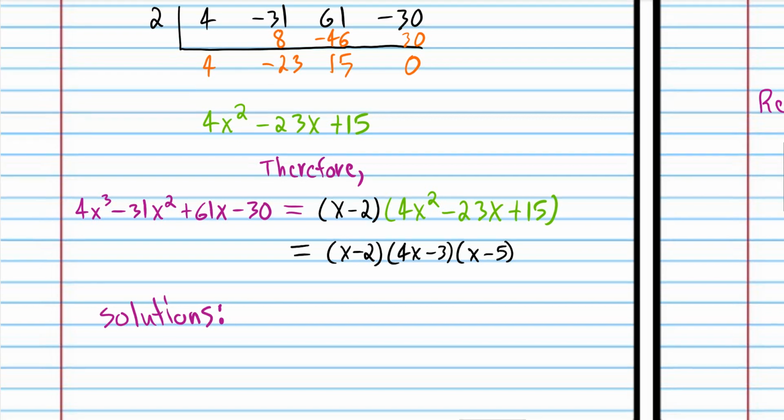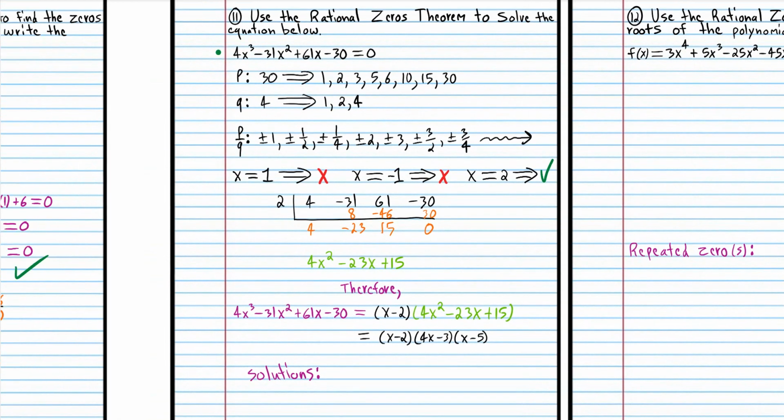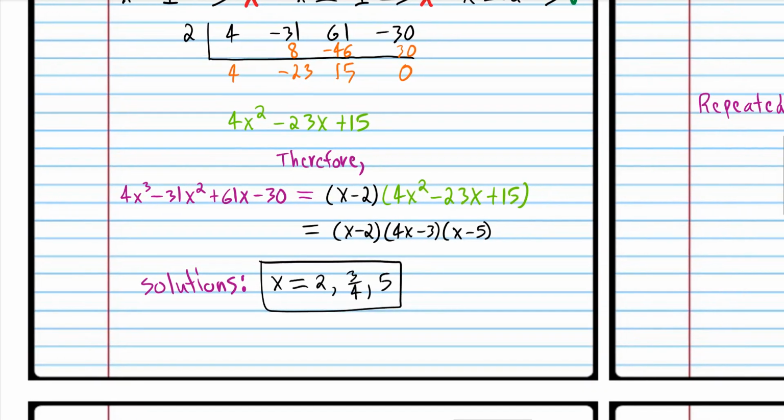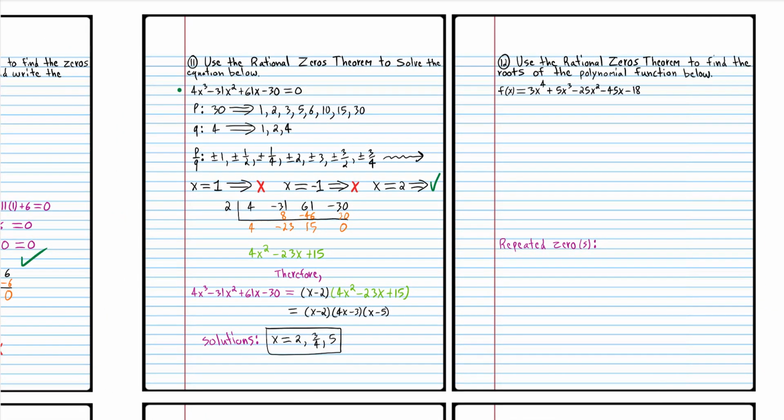So now that we have the factored form, we can find the solution or the solutions to the equation. So this works the same way it works when we are solving quadratic equations. We're just changing the form of the polynomial, and then we can see the solutions just by looking at that expression. So 2, 3/4, and 5 are the solutions. We're not asked to actually state the multiplicity, so you don't have to do that. So if you got that answer, excellent.